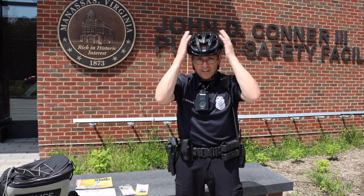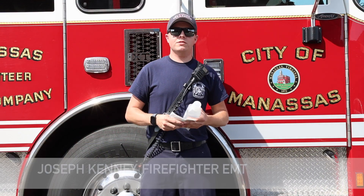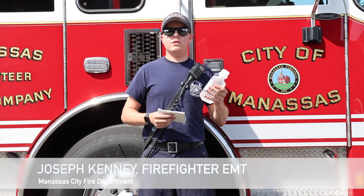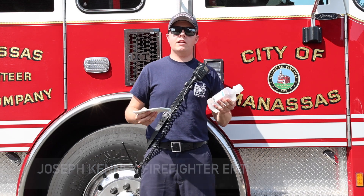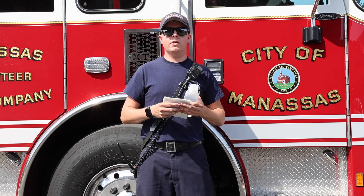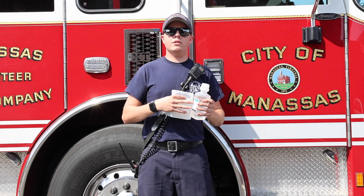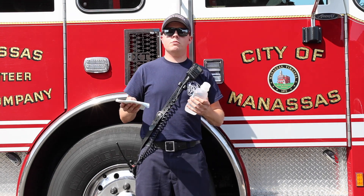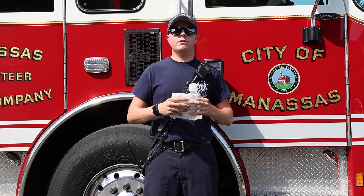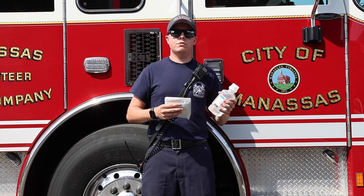Most importantly, we want to make sure our young people are clipping in the strap. A properly fit helmet is very important — it is also the law. So we encourage kids and adults riding their bikes this spring and summer to wear their helmets. I'm Joseph with the City of Manassas Fire Rescue Department. We just went over some bicycle safety, but accidents do happen. If you see major bleeding, apply direct pressure with a dressing or bandage. If you see abrasions, clean with sterile water and wrap to prevent infection. If you see any broken bones, call 911.